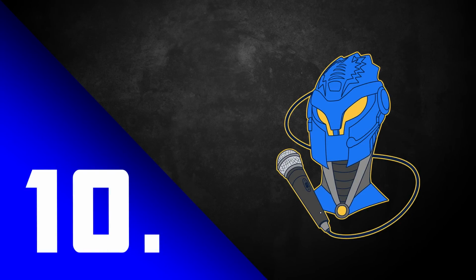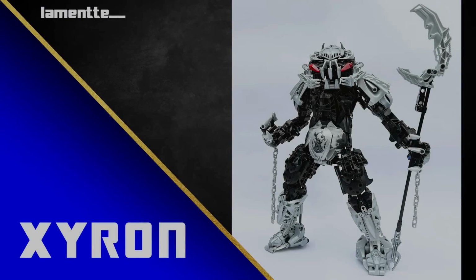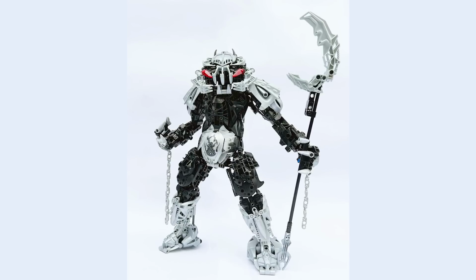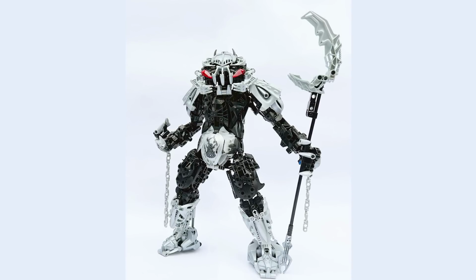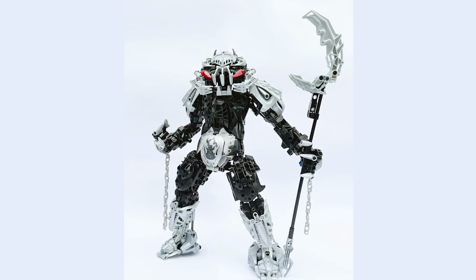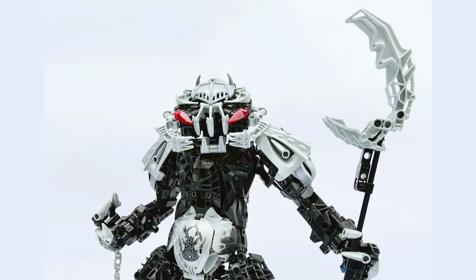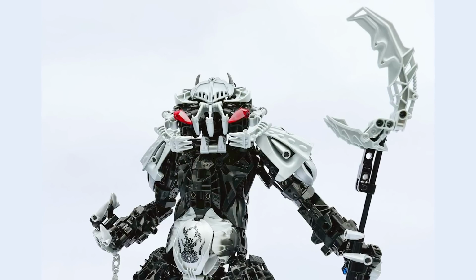In this spot, we begin with a creation called Yoxron by Lemonette. What I love so much about this MOC is how classic it feels. Pretty much every piece that's being used here, it's fairly old, a lot of G1 era pieces. Stuff from roughly the mid-2000s.